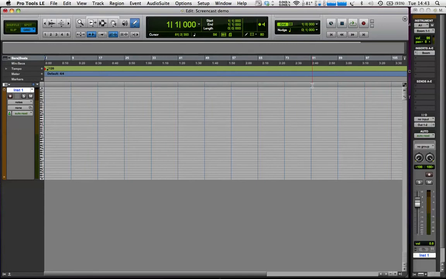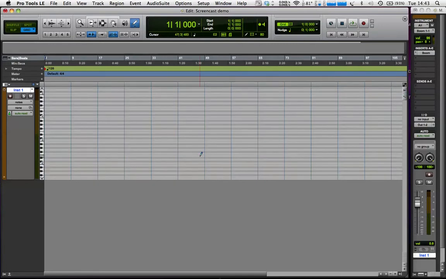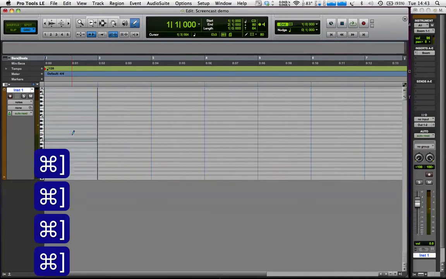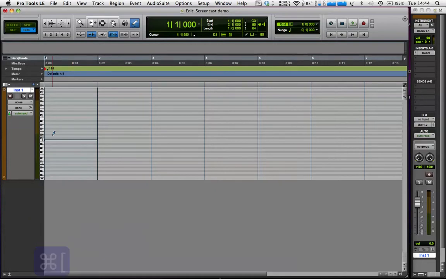Now, if I click down here, so this is C3, so you can see the little 3 there, that's telling us that's C3. So if I click once there, that's made a note that's a bar long. Okay, so if I zoom in a bit so we can see 4 and a bit bars. So I can basically just go through and start putting in my patterns how I want them to play.